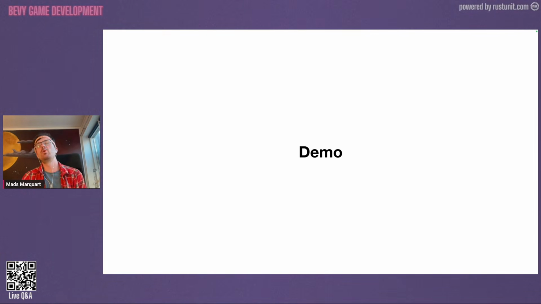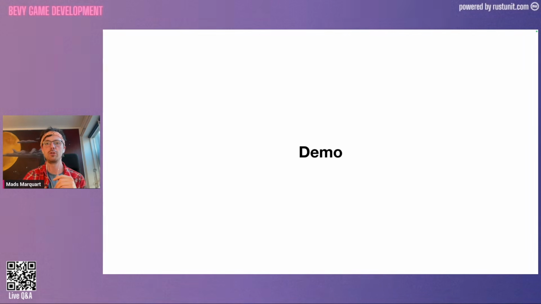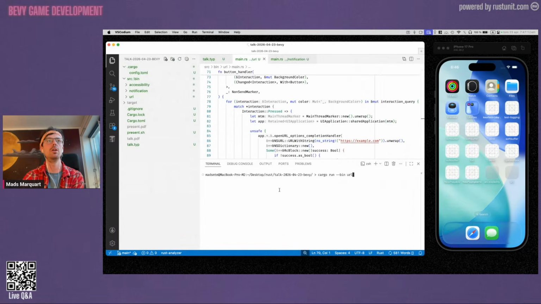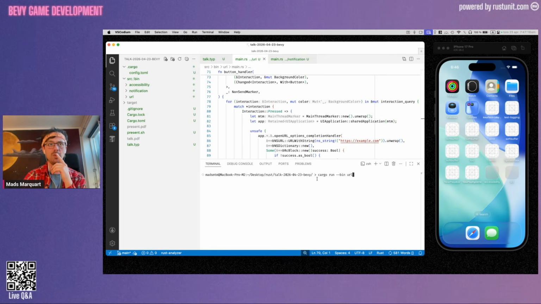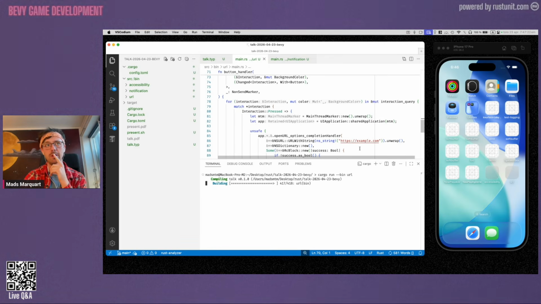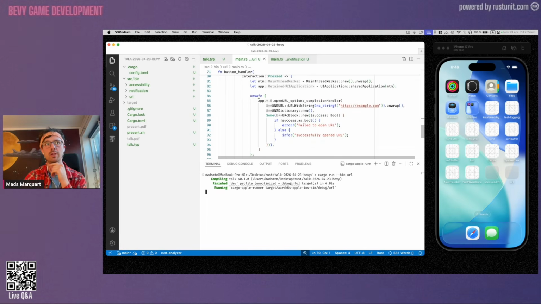Okay, so that was an introduction to Objective-C. You've seen a little bit of how it works. So I'll show you a demo of how we would do this. I have the iOS simulator open here, and I'm going to run a small application. It's going to do what we saw on the slides.